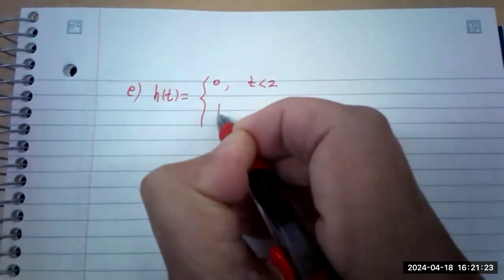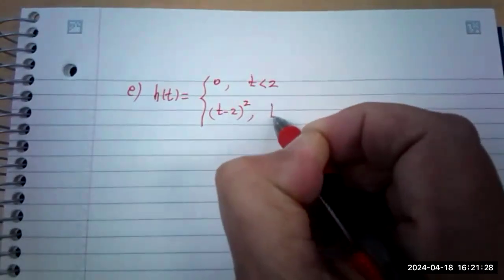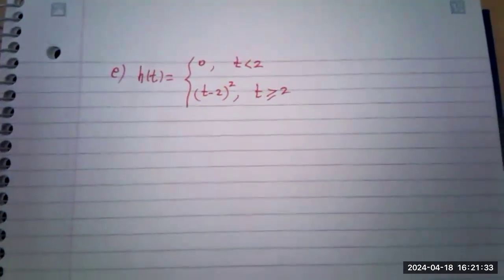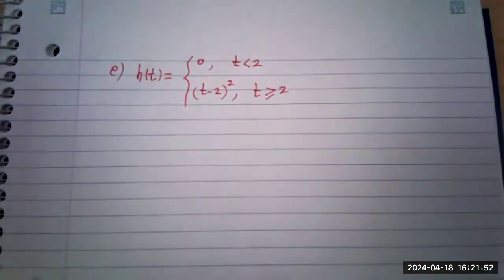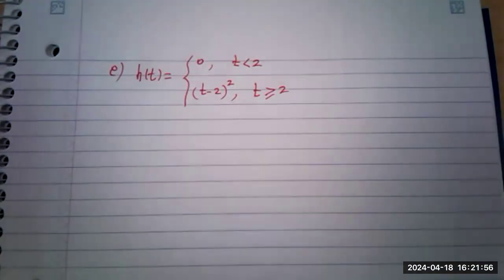We did this one before, but I'll just repeat it. It's t greater than or equal to 2. That's your function. Of course, one way to do it is just using the formula, the definition. But you should change it to the unit step function. The definition takes time. So we would like to change it to the unit step function. For the unit step function, you know that you have the 0, 1. So change this one into the 0, 1. You can factor this one out, make it the 0, 1, and then take care of the rest.